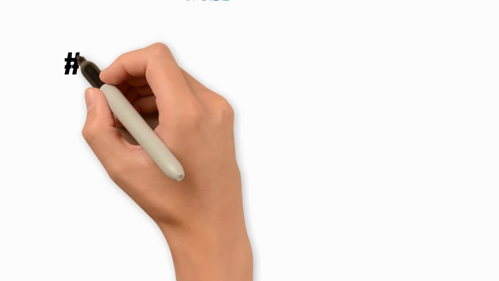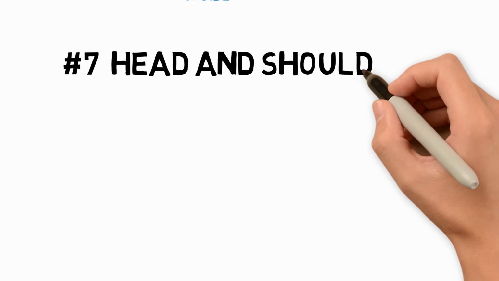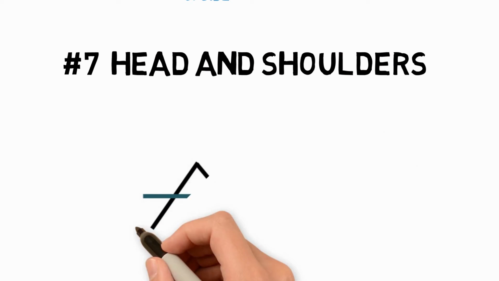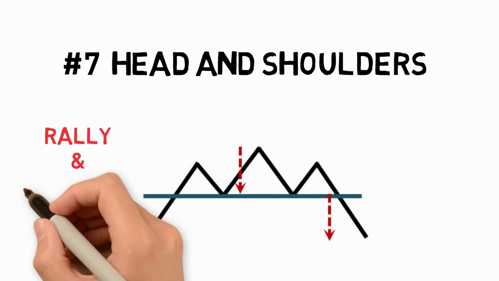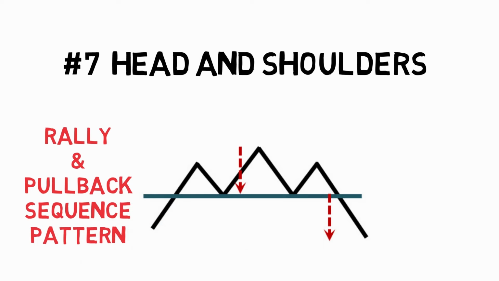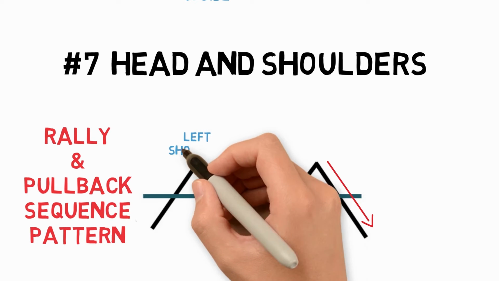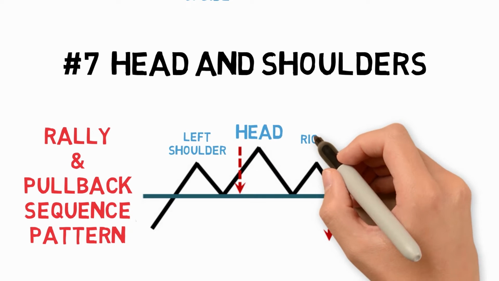Number 7. Head and shoulders. The head and shoulders pattern tells a conflict is present between bulls and bears. The pattern starts with an initial rally and pullback. Then, the bulls rally the price higher again, past the initial peak to reach a new high, but that momentum fades and the price decreases for the second time. Finally, the bulls try one last attempt to push the price upwards, but manage to only hit a lesser high than their second attempt. These 3 attempts form what look like a left shoulder, head, and a right shoulder.